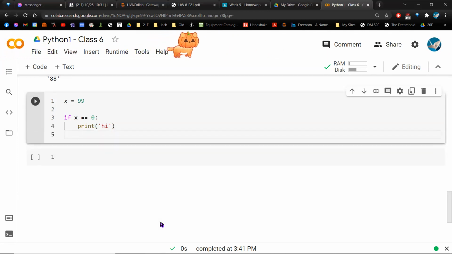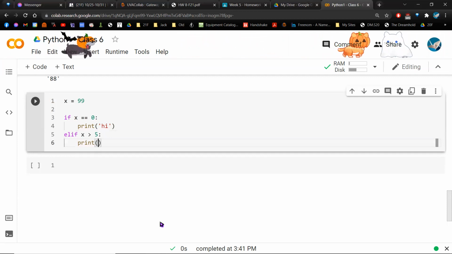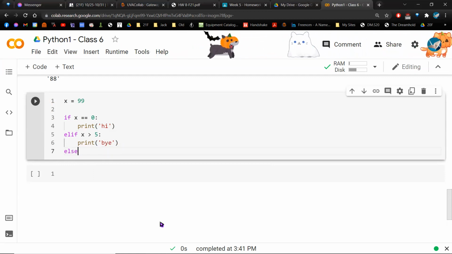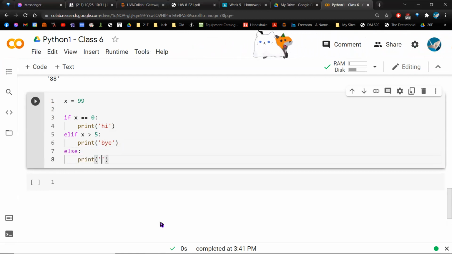So here I can say if x equals 0, print hi. I can say elif, which means else if x is greater than 5, print bye. And I can say else print error. It didn't know what to do, right?